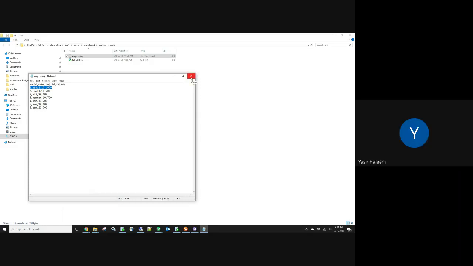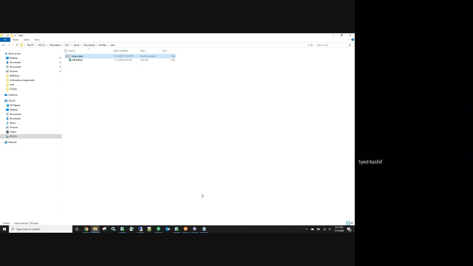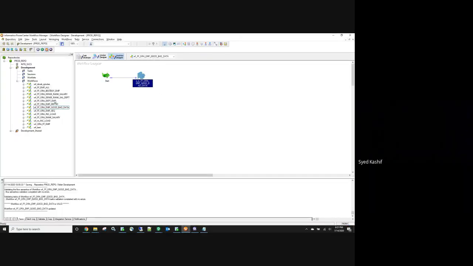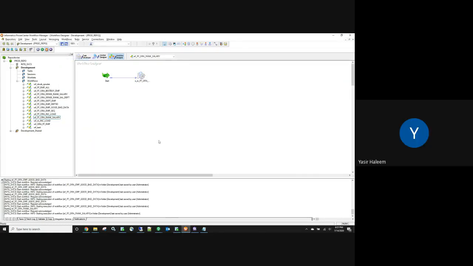There is something called a rank and dense rank. It will be 6 and 6. We already saw that in the previous class. So rank, and dense rank will be 3.